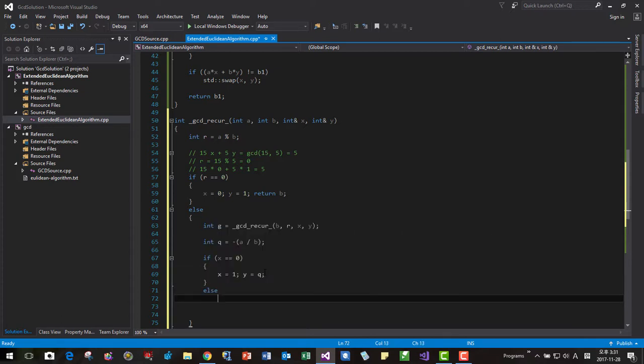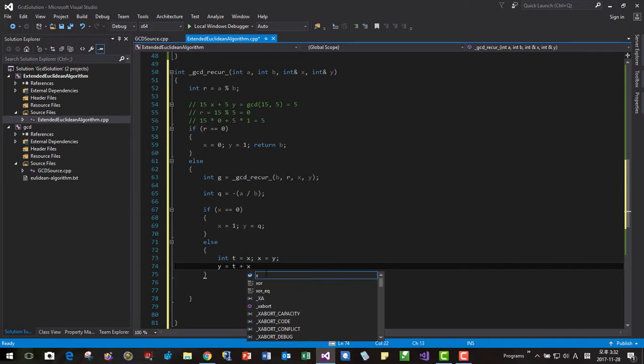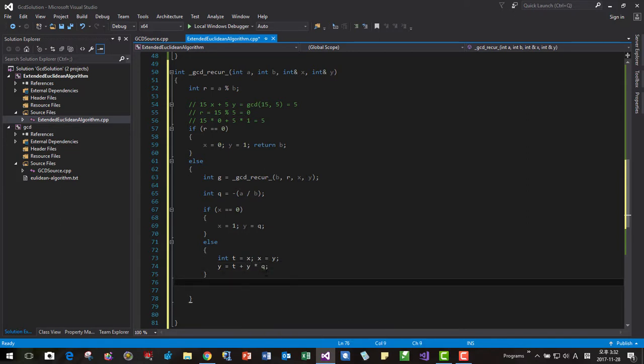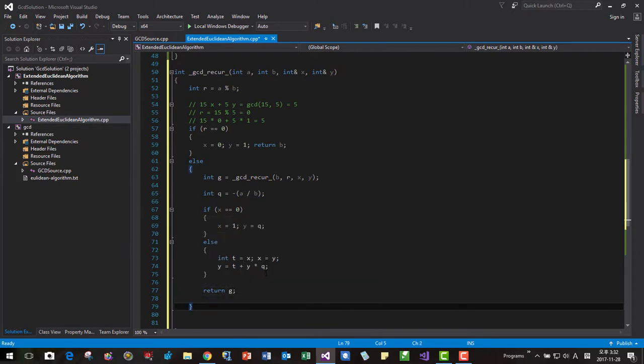Else, we are doing the loop here: int t equals x, x equals y, and y will be t plus y times q. Okay, now we are returning g. This is the recursive function call.